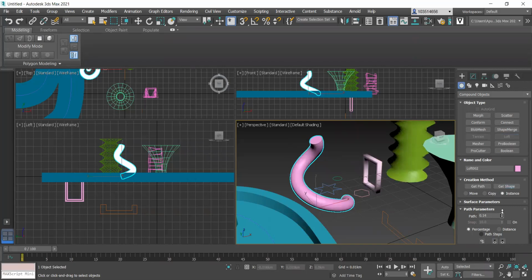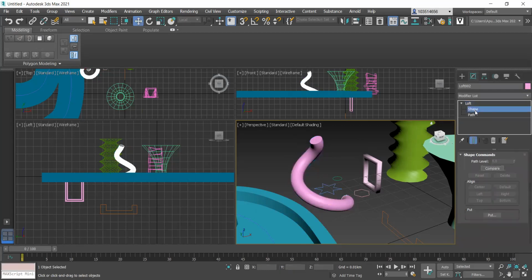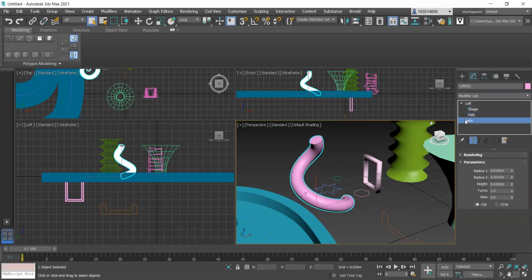If I go and change it, it has changed the path again. I'll make it somewhere, and then you can go to the modifier. So we have already changed the path, so that's the helix.